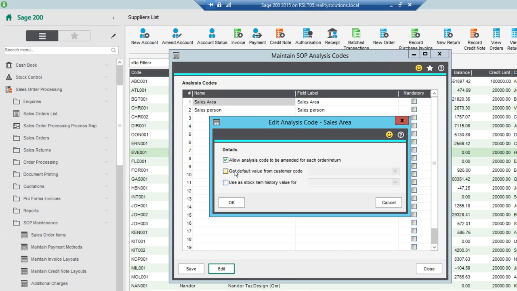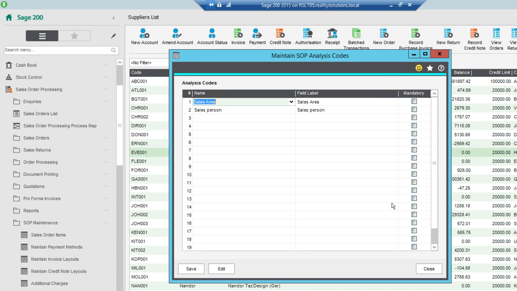Some other examples of things that you may put in: you might have an area code, so you might have north, south, east, west, that sort of thing. Or you may have routes or something like that. Or you may have business type, and you may segment your database in that way and get it to pull across that information. So in this case, if it was one for the business type, I could then run certain reports based on the analysis codes that I've got in. For instance, this one is analysis code 1, so I could run for analysis code 1 where it equaled things like butcher, and then I could see which sales orders would come from our business area of butchers. It's all up to you really, however you want to segment it.